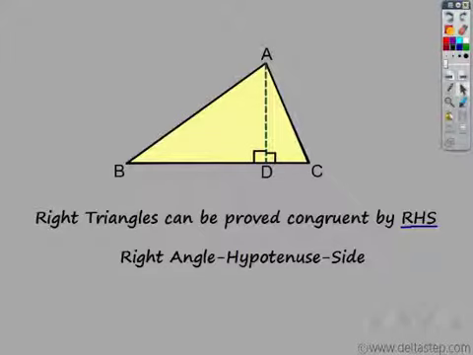In these two triangles, let us first make the two right triangles. So we have these two right triangles here. I have a right angle, that is done. I have a common side; they both share a side AD, so AD is equal to AD. All I need is that the hypotenuse should be the same. The hypotenuse in this triangle, opposite to the right angle, is AB. Here the hypotenuse is AC. So if AB is equal to AC, then these two right triangles will be congruent.